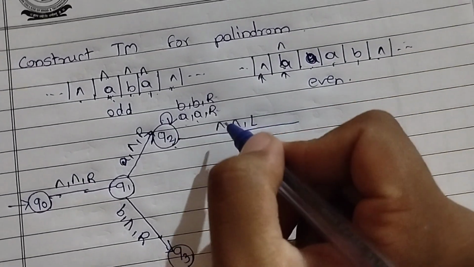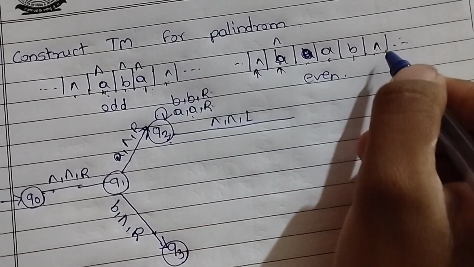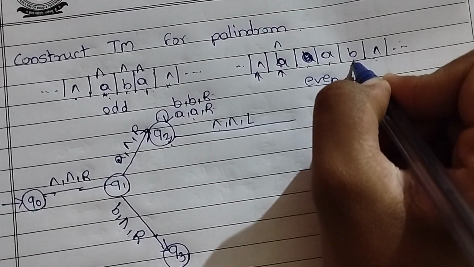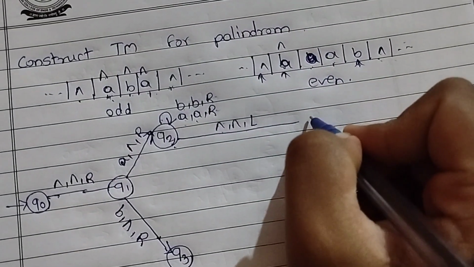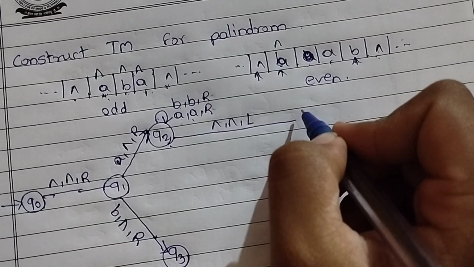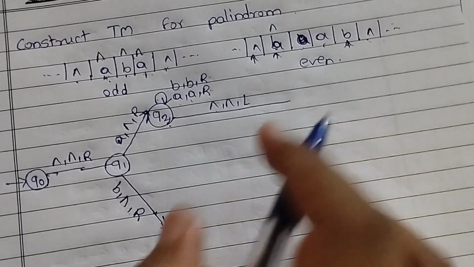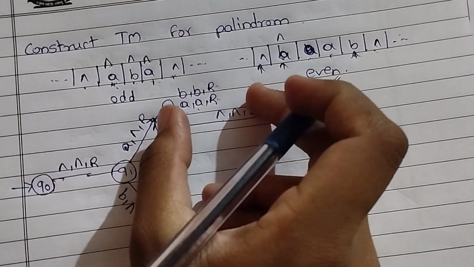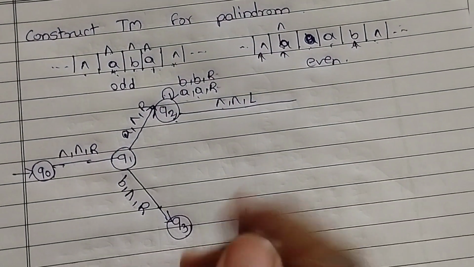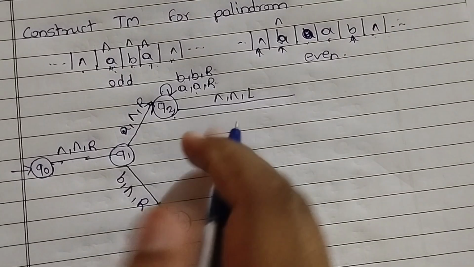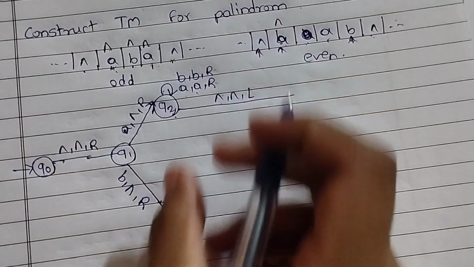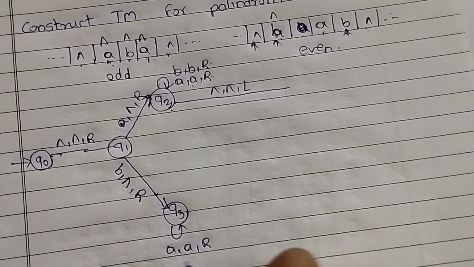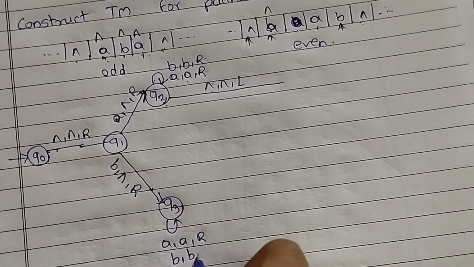So for that, if you read the null, keep null as it is and start to travel to the left side. So we are now here at this B, but we null the B now. Which transition we write for the A, we write the same transition for the B also. I forgot, we start with the B now. So this same transition right here: A and right. The same cycle is formed here also. B and right.